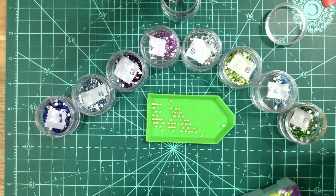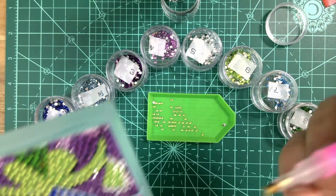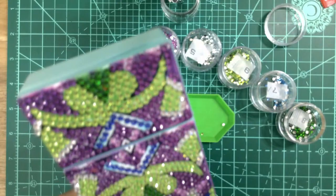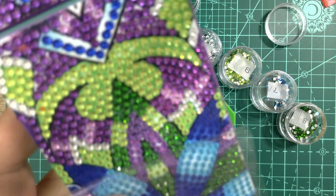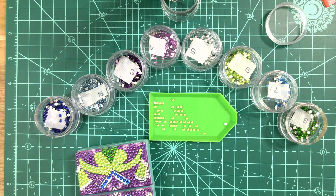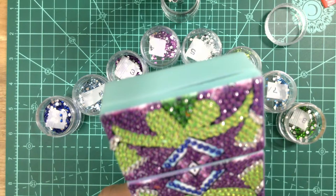Then we take our applicator and we center that tip over one of those little beads with light pressure. It just picked it up. There it is. And then I'm going to place it. This is for the number six areas. I'm just going to place it on the sticky and lift it up. And there it is. Right there. It just applied that. Let me get my close-up glasses on, my sewing glasses, so I can see that. Here we go. Okay. There we go. Let's do another one.